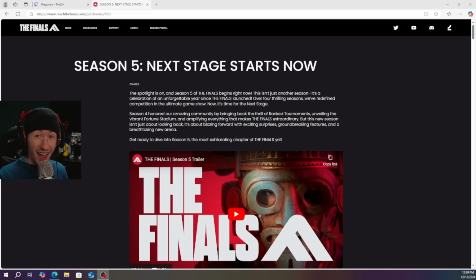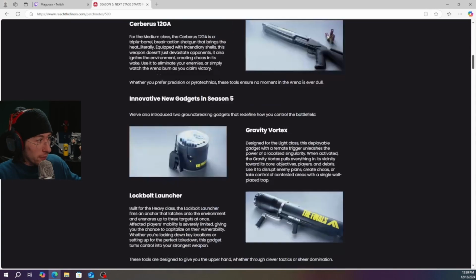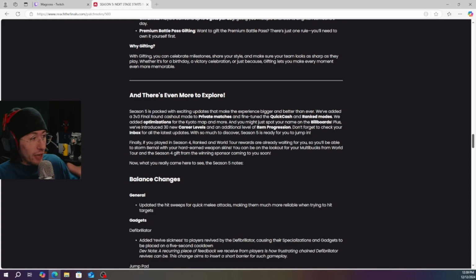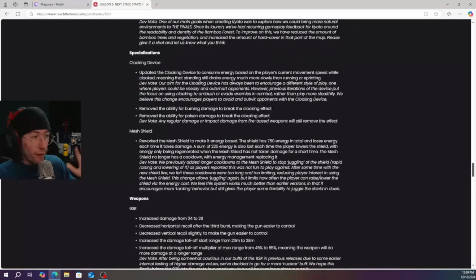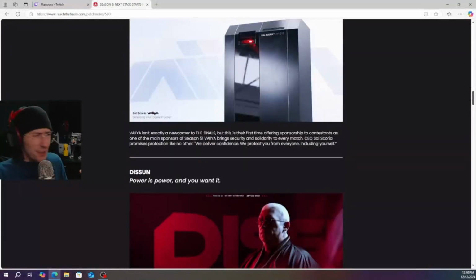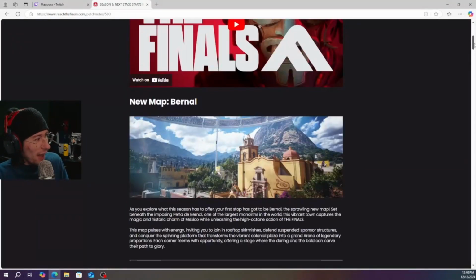And we're live with Season 5 of The Finals, the next stage. In this video, we're going to be hopping into all of the patch notes, everything new. We're going to hop into the game, look at the shop, the battle pass, all the cosmetics in the game, and that'll be the video. So let's get into it. Let's get right into it, huh?